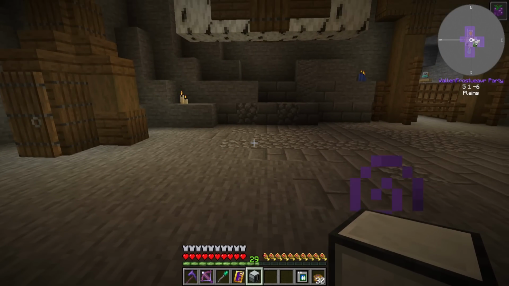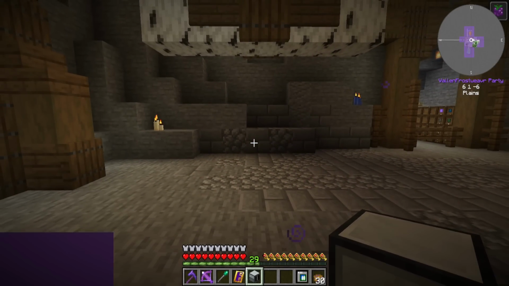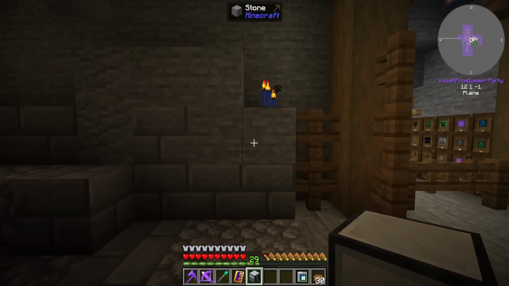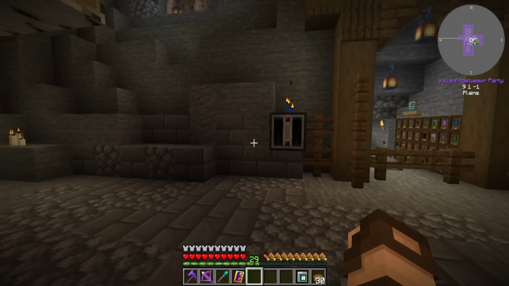Now, where exactly I'm going to have this huge setup, I don't know, because I want this area to be for the larger machine that we're going to be needing here, the refinery. I can always move these things again later on. For now, I'm just going to set it up against the wall, because I don't know what the setup's going to look like just yet.